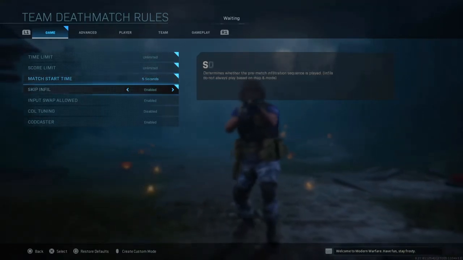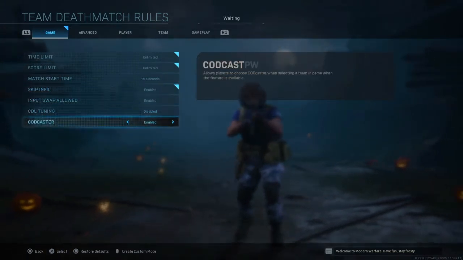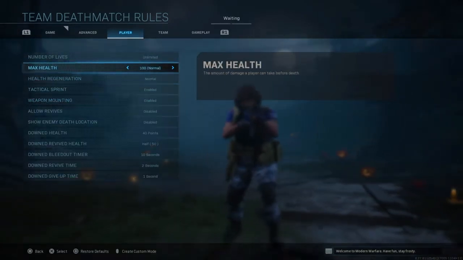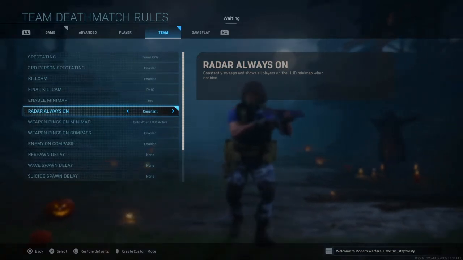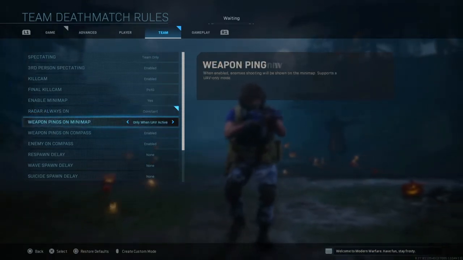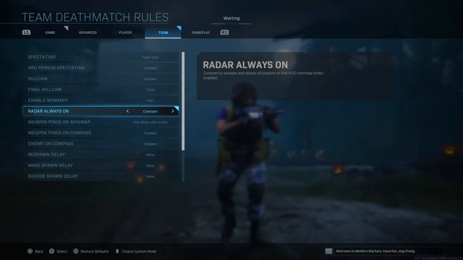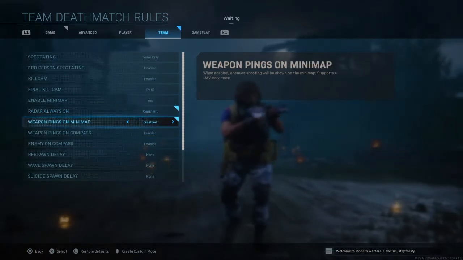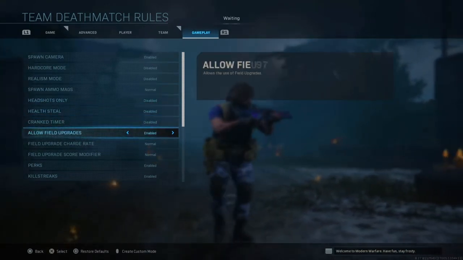I would turn this to 5 seconds. You can't turn it off, unfortunately. Turn skip infill on. All this you can leave the same. Where's the thing I'm looking for? Right here. You want to put this on constant, because you're just going to be practicing your aim. So it basically shows you where they're always at, so you don't have to run around and look for them. You know where they're at, so you just shoot them, and it's the easiest way. I don't know what the weapon pings on minimap. Cool, I guess. This is normal.